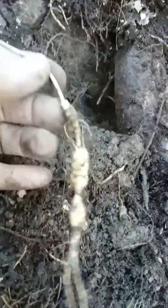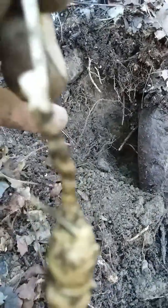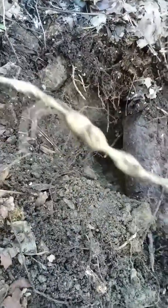I dug that root and it looked like something had eat on it, and it continued to grow. You can see the curls there on it, how many times it came up. But a good root is underneath that log right there. I don't know if something lived under it or what, but it eat through the side of that root and it grew kind of odd.